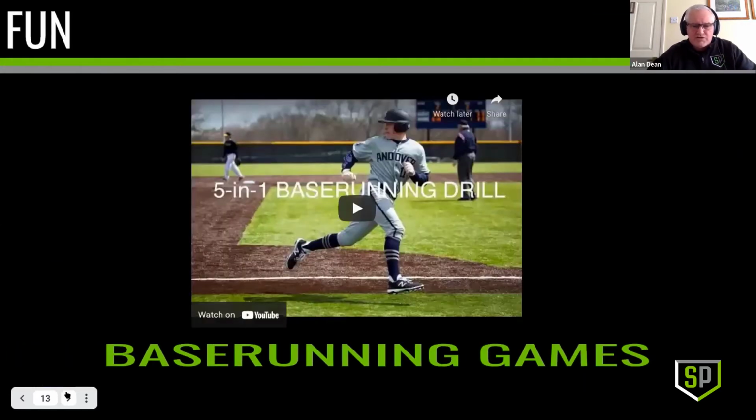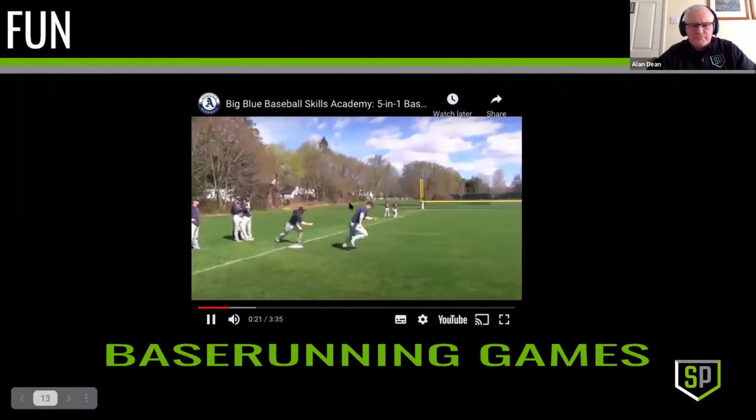And the last thing here is just really to emphasize this. This is a youth team, and this is integrating some speed work. There is conditioning within it because of the context of it, but I just like the idea of making it fun. So if you have more than one team doing this, you can time the team doing their base running. So just to finish off, a quick video.